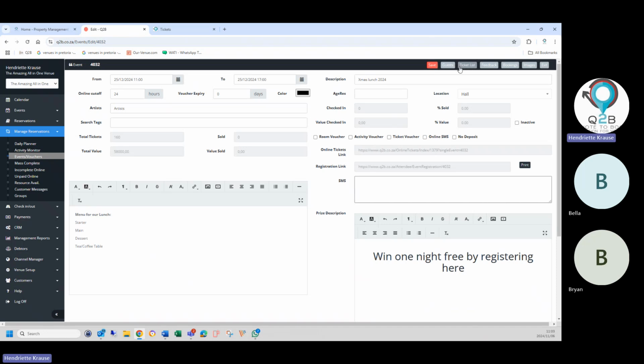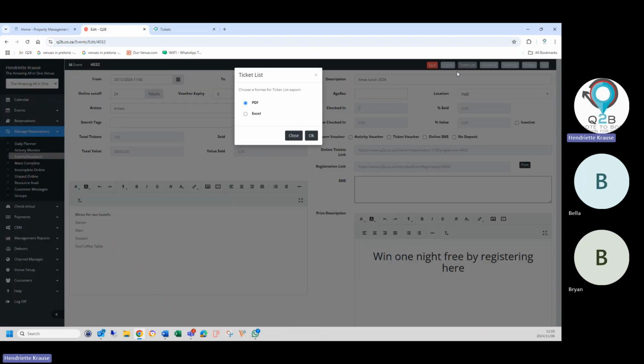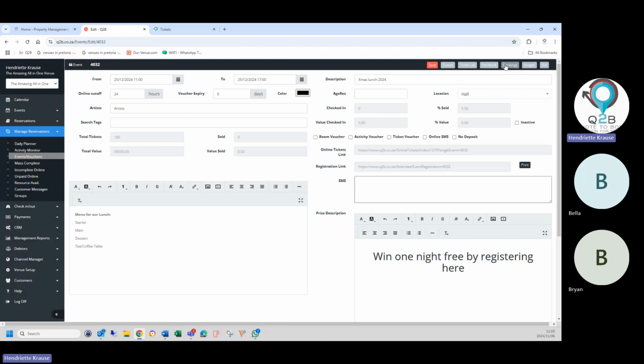Okay. Then, of course, you can see which guests bought tickets from you. You can print or take the ticket list to Excel. You can see all the bookings that were done for this Christmas lunch.